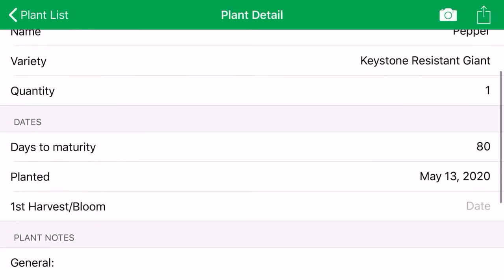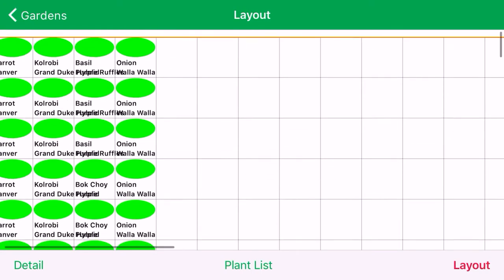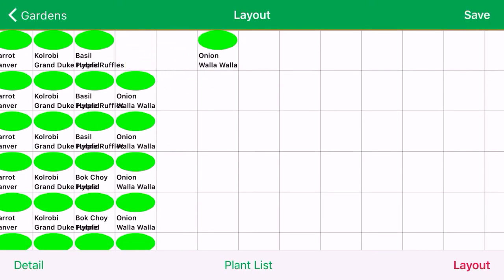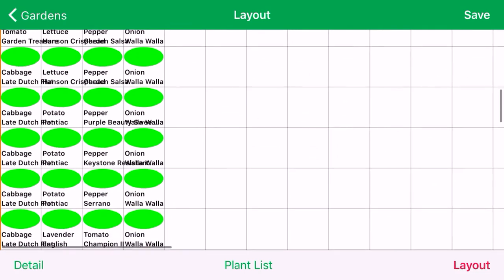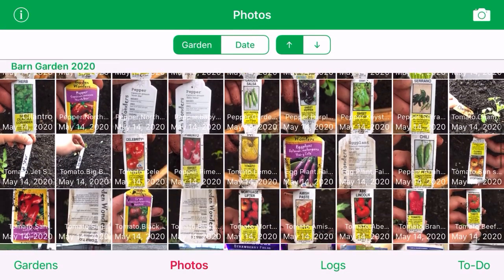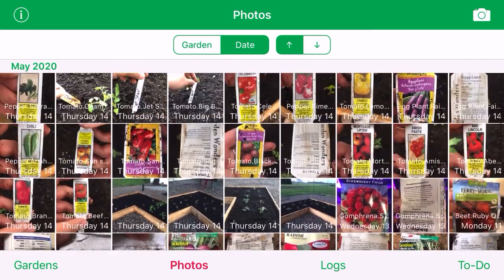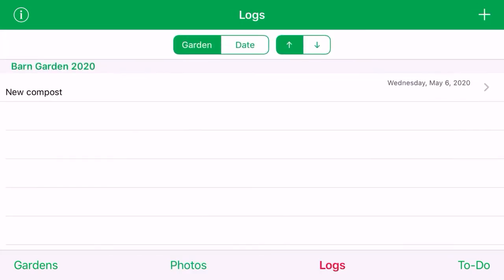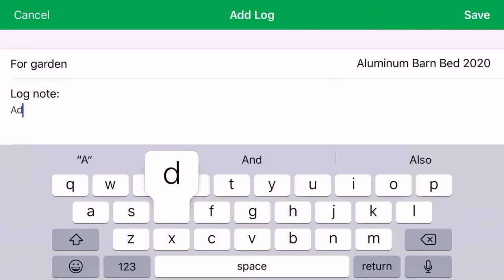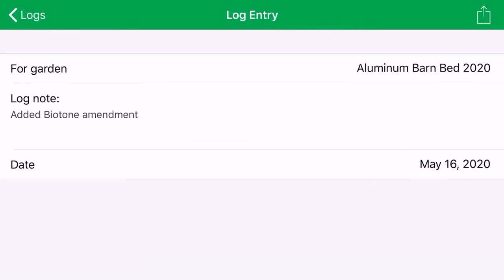I also love that I can take progression pictures. Here I'm showing more plants and other ways I put information about them in the plant list for you to refer back to later. You can also design your garden in a layout — I'll show you how you move the plants from your plant list around on this grid, though my garden is so big I didn't have much use for it. Here's the spot where you can look at all the pictures and sort them by the type of garden or date the picture was taken. You can upload a photo several days or even months after, but the postmark date on the photo is what shows up as the date.